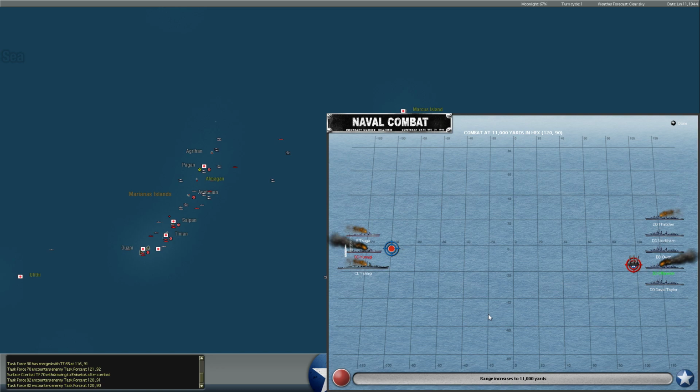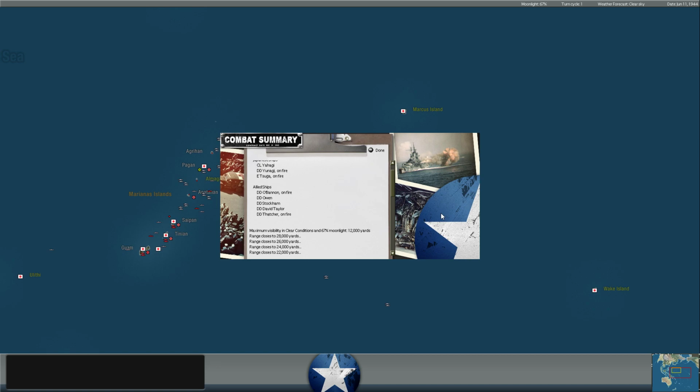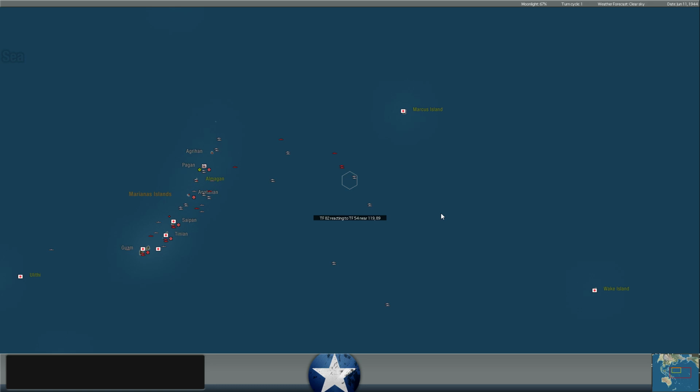What I'm going to do here then is speed things up. So we do have a lot to get through in this turn. Okay, the task forces break off. No additional damage inflicted. So an exchange of gunfire, really. Okay. Now, they shouldn't be headed to Niwotok. Oh, we've drawn to Niwotok after combat.